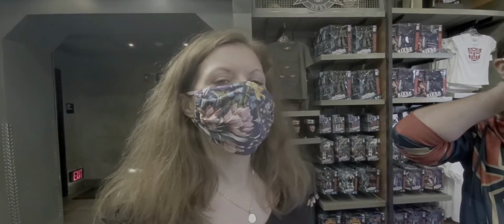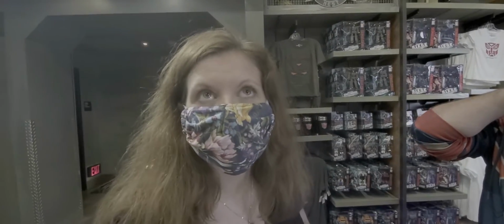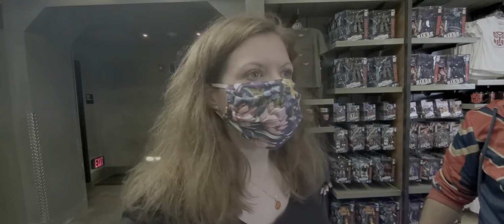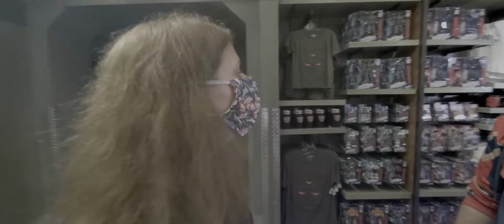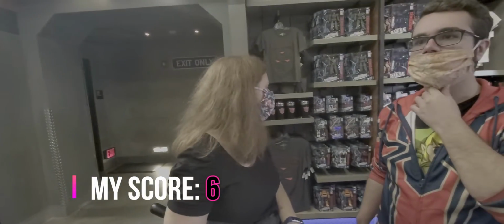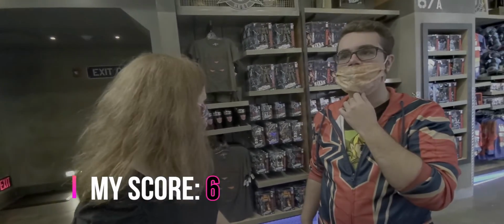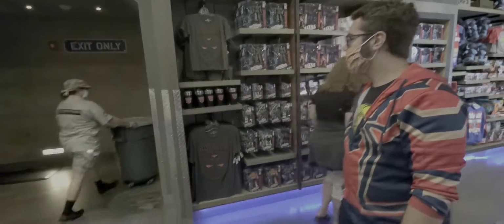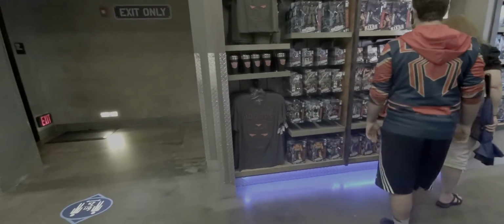That's why I was disappointed. I know Universal is all simulated, but this one was identical. So I'm really disappointed because I liked Transformers as a kid growing up, and I like the merch in the store, but the ride itself needs to be changed. Yeah, and I don't mind it. I give it a 6. It wasn't that bad. I think it's kind of cool seeing Megatron and all them, but it is very similar to what you get at Spider-Man. So there you go. We're gonna move on to the next ride, and I really actually like some of the merch. That's a cool shirt right there.